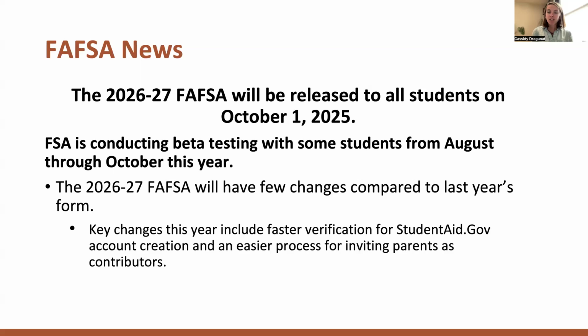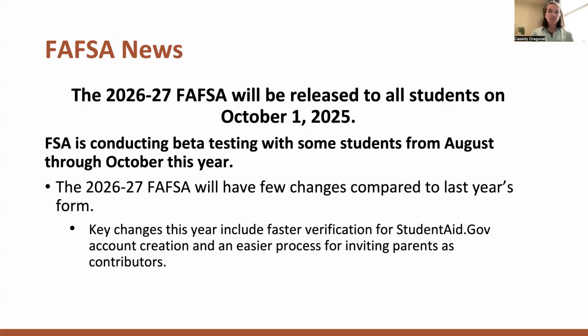They can participate now. One thing to note is that it is still beta testing, so there may still be some bugs or things that are being worked out. So while we've heard positive feedback, and for many students, the experience has been really positive, it is worth noting that starting early may mean that they run into a couple more bugs than students who start October 1st. However, if a student enters into beta 2 and completes their 26-27 form now, it's a real form and they'll be done. They'll be able to complete their FAFSA form earlier than ever. Still, the official launch date is set for October 1st.